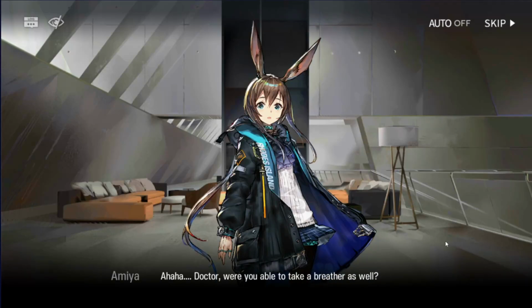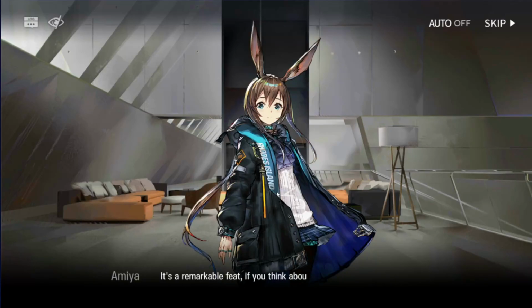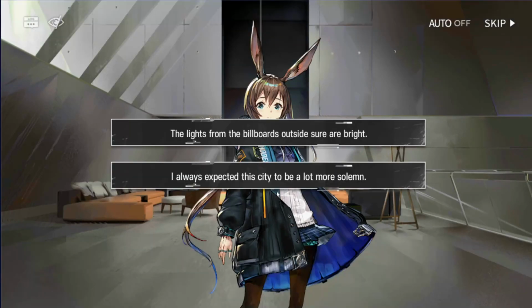Were you able to take a breather as well? It would be nice if all the people in charge of the medical mission were as reasonable as that old lady, but this is a rare opportunity for us. It's said that every few years the Grand Knight territory will select a few of the most rapidly developing cities to merge with its own core city. It's a remarkable feat, if you think about it.